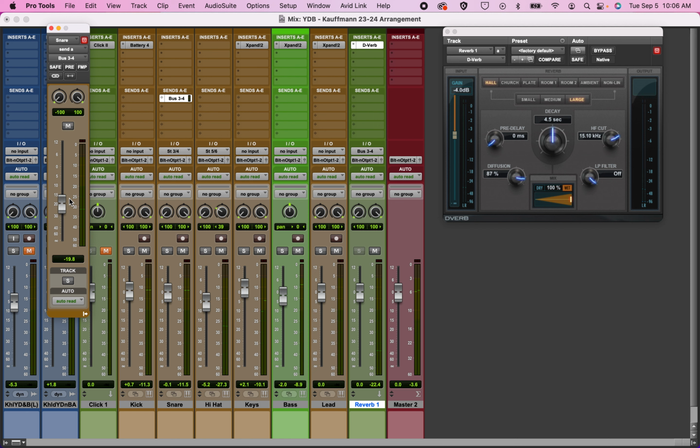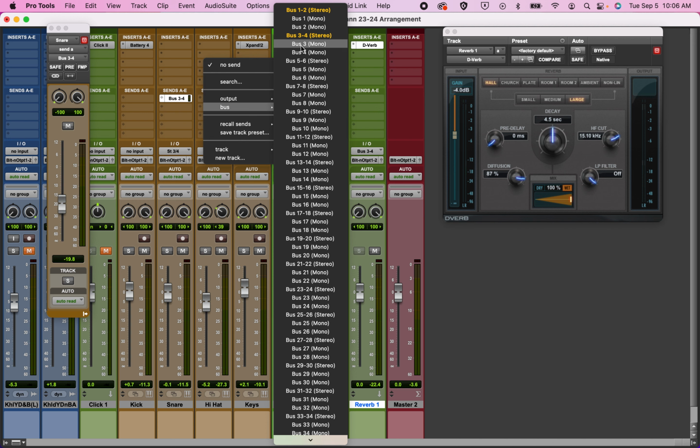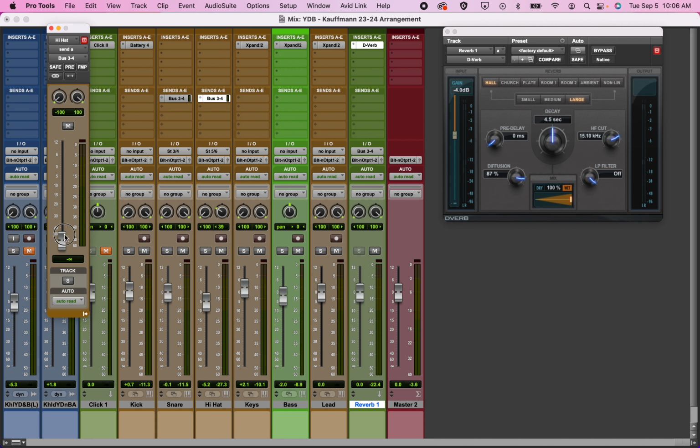Okay, I don't want that much, so it's to taste. This is something that's very subjective. There are some general rules. You know, again, as I mentioned, I don't use that much reverb on kick drum. And as you want reverb on something, you just go and you set up that aux, that bus. And every time this pops up, it is now associated with the track that is highlighted.